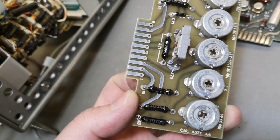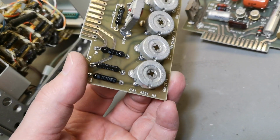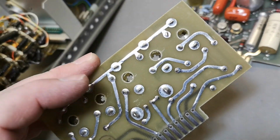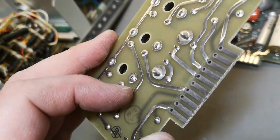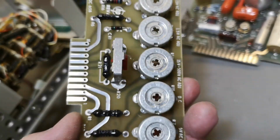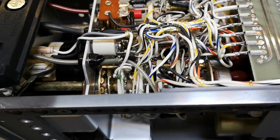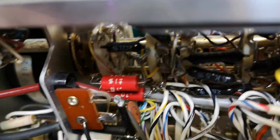Or they all go through a 1K. Yeah, that's actually a little bit funny. They're all connected together, and then maybe this is just me misunderstanding this. But anyway, beautiful, beautiful. A little close up on the cable entry.